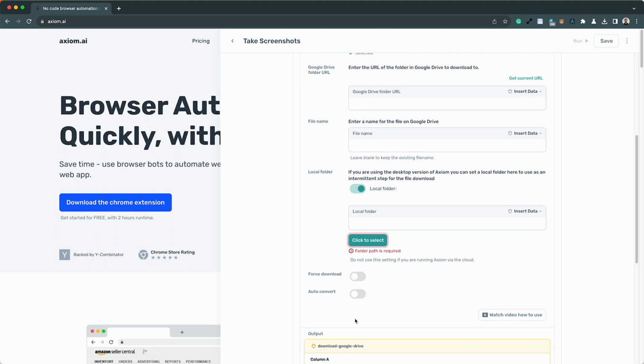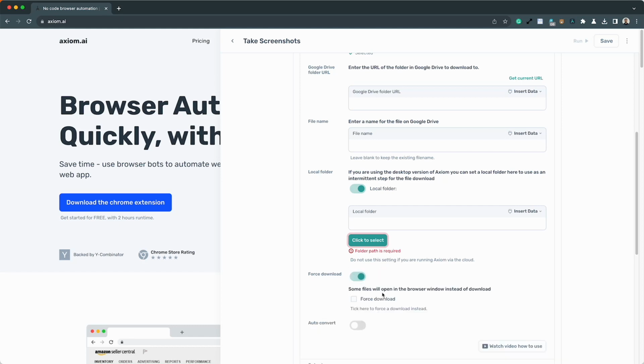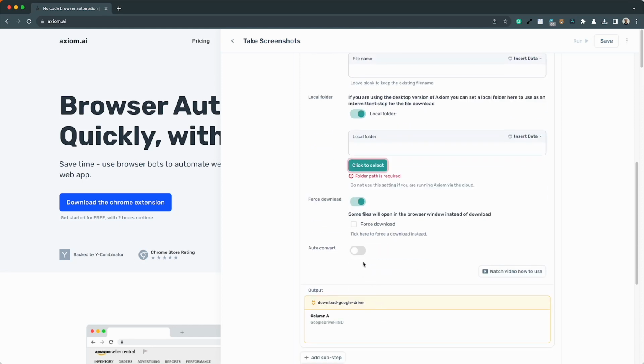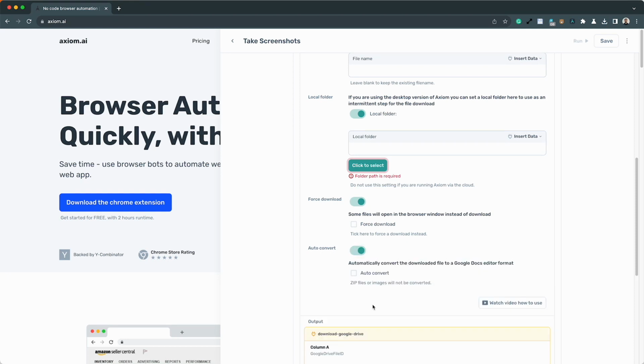Toggle on local folder, insert the path to that folder. We have two other configuration options down below that: force download and then auto convert, which will automatically convert the downloaded file to Google Docs editor format.